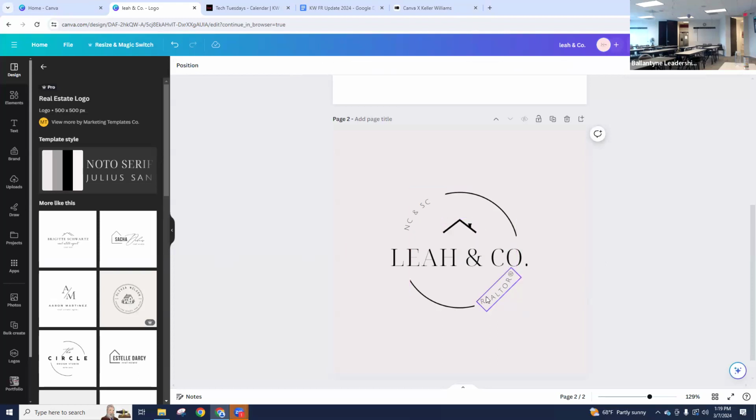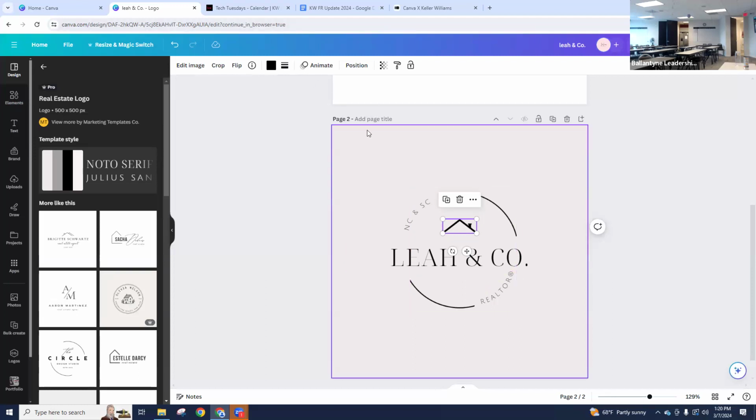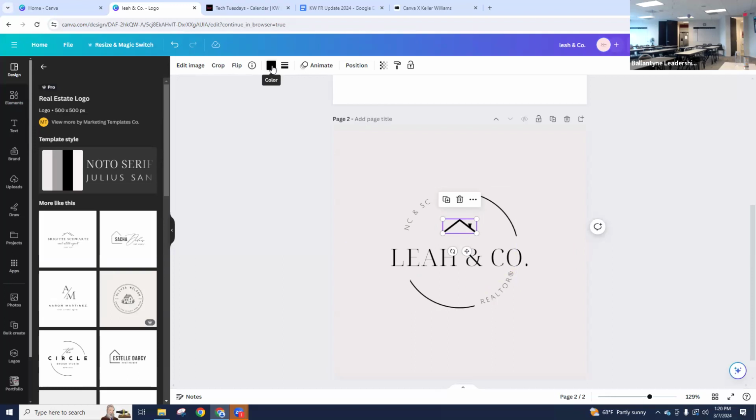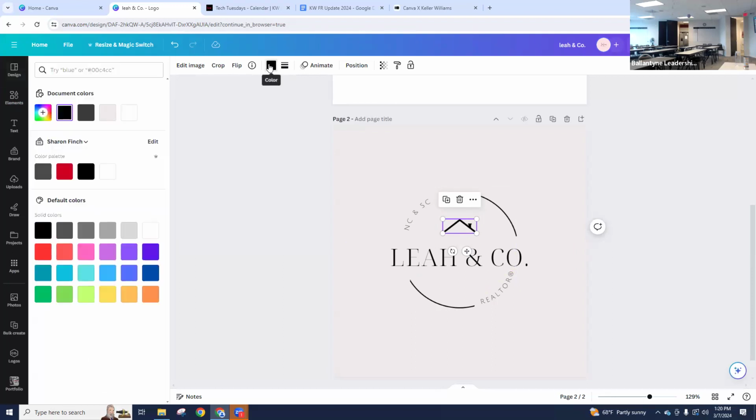But now let's say, all right, I like this logo, I'm feeling it. I think this house needs to be that purple I was gonna lean into, right? So in that case, I can click on any piece of this design and go on the left-hand side and change the color of it. Oh, no, I lied, sorry. We can click on it and then go up to the top here and change the color of it. So whereas it's black right now, right?